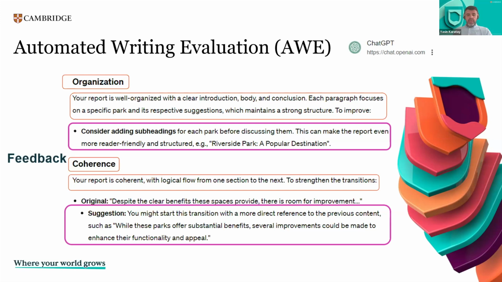And then it gave me more specific feedback, to improve each specific aspect of my writing, such as, for example, consider adding subheadings, or use more direct reference to the previous content, such as, and then it gives the corrected version to me.